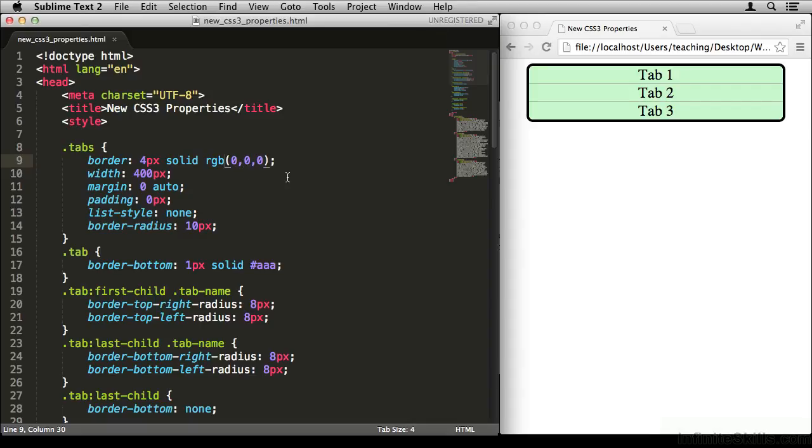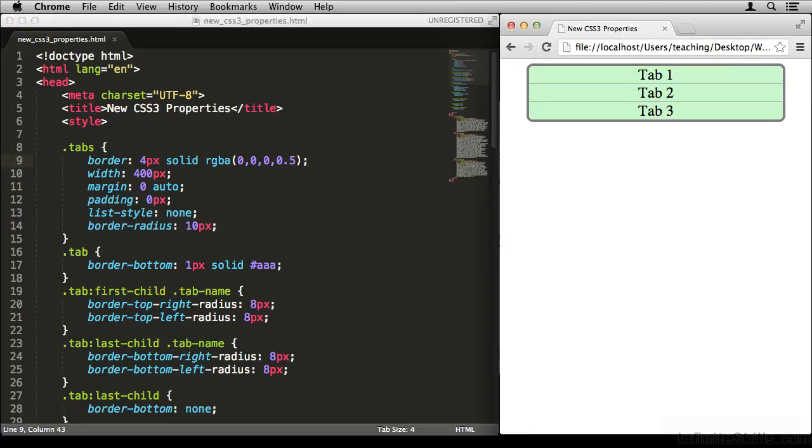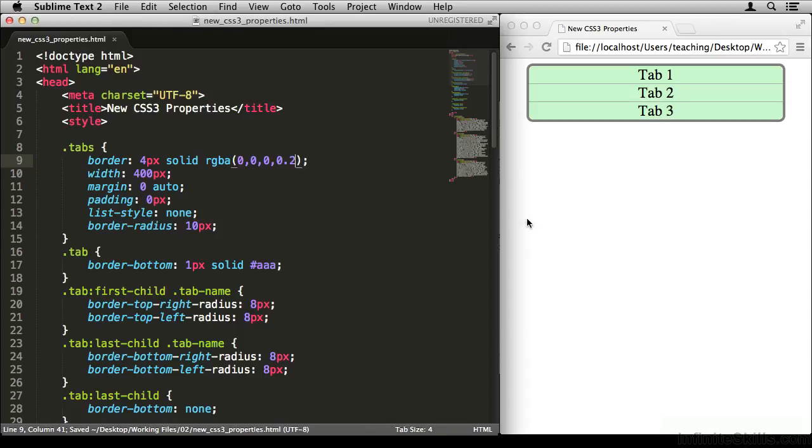But if we change that and say RGBA, the A stands for alpha. So I can say 000 for red, green, blue, and 0.5 for my alpha, which means this color swatch will actually be about 50% opaque. Now that looks like a gray color, but that's only because we're on white right now. If you had a blue color in the background, then that border would almost appear to be gray-blue of sorts. Now if I were to change this 0.5 to 0.2, now I only have a 20% black. 0 means it's not visible, 1 means it's entirely opaque.